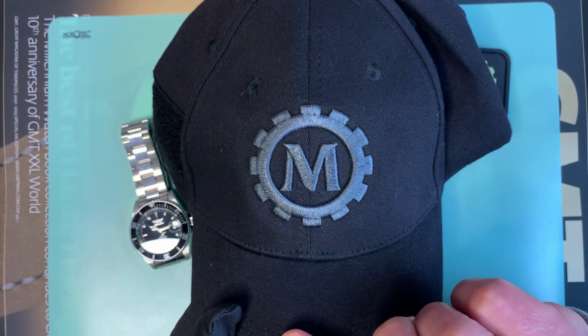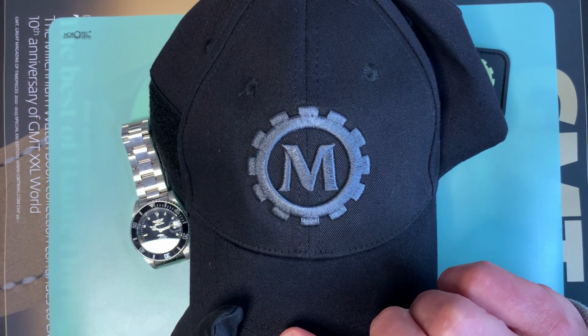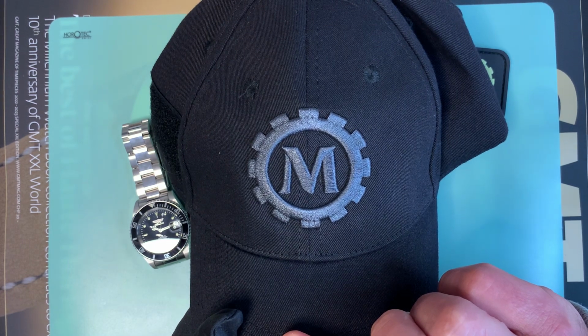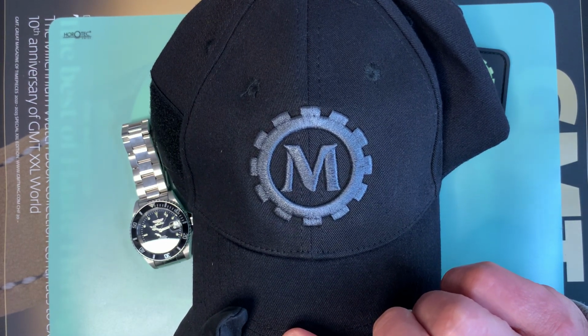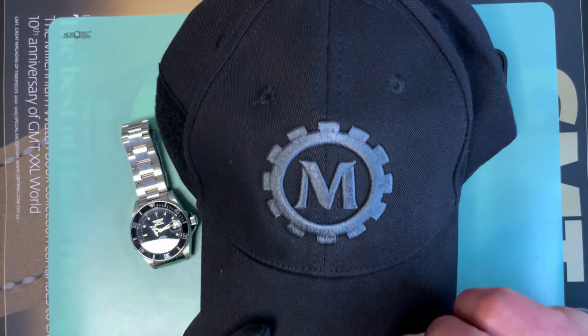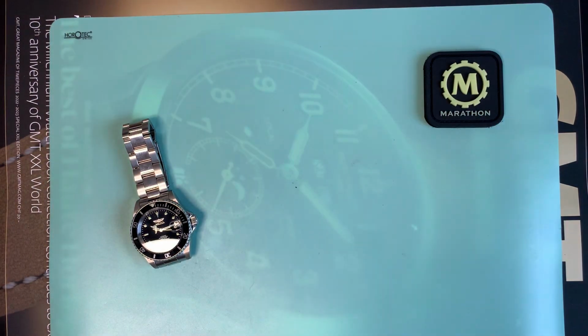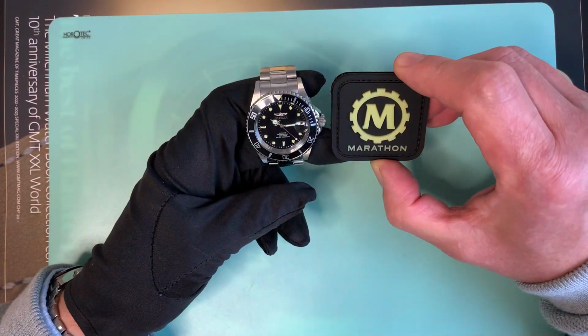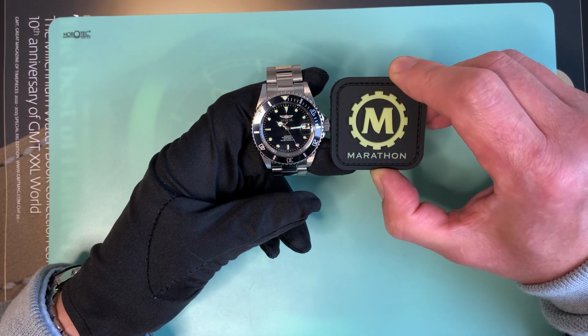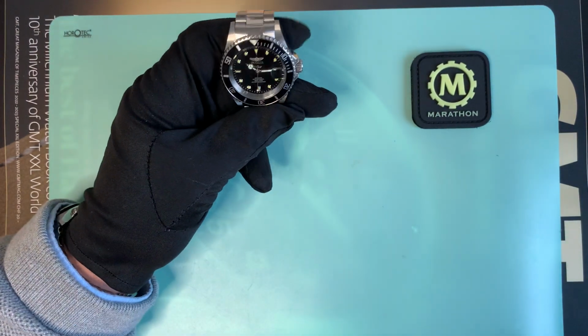But anyway, so that came from Marathon. Really good chatting to the Marathon guys. They were another watch that was kind of on my radar. They're a lot of money for what they are. I don't think I'm going to be going down the Marathon road. I'm not going to be running a marathon anytime soon. But this little badge that goes on that cap is pretty cool. It's very similar colours to the lume on the Invicta Pro Diver, and I didn't do that on purpose. I was just looking for something to have in the foreground, in the background.